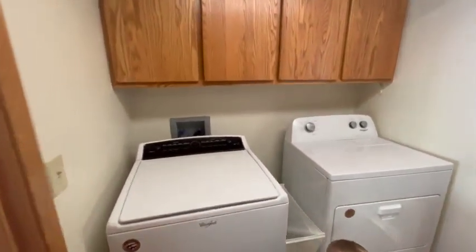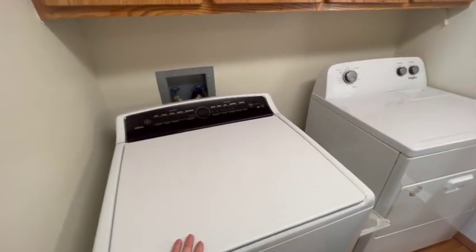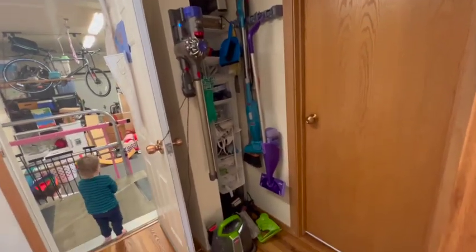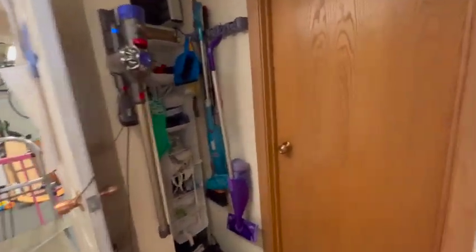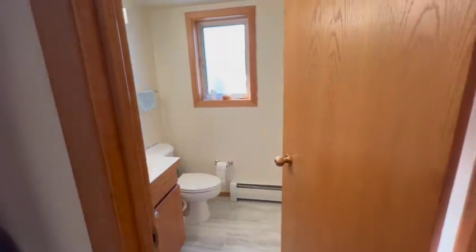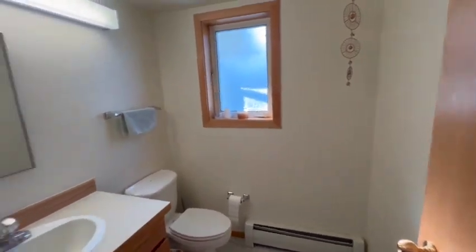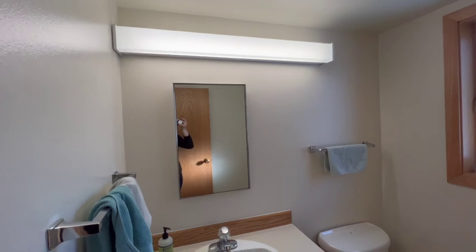This is the setup for the laundry. So, I mean, not the fanciest, but our washer and dryer are pretty nice, pretty big. And then we kind of have like a utility closet. My only complaint with this is that I feel like you can't hide this kind of stuff from guests and whatnot. So that's kind of a bummer, but this is the guest bath, pretty generic, you know, one toilet. Our lights that I feel like belong in a prison.